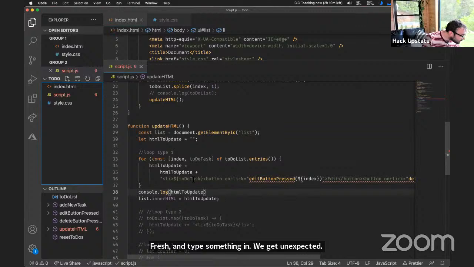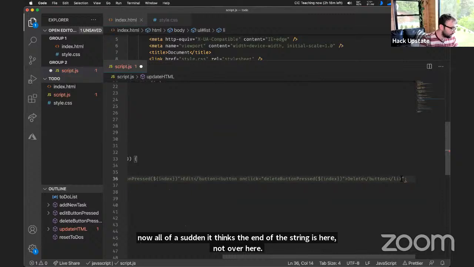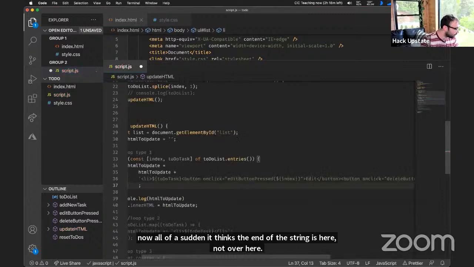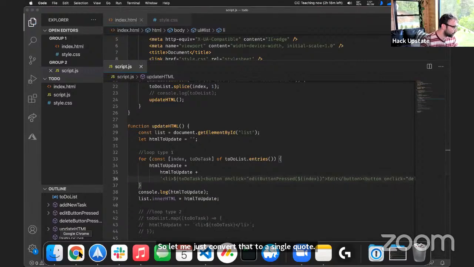It's not happy because I used double quotes inside of the string that I was creating. And so now all of a sudden it thinks the end of the string is here, not over here. So let me just convert that to a single quote. Okay, now it should work.